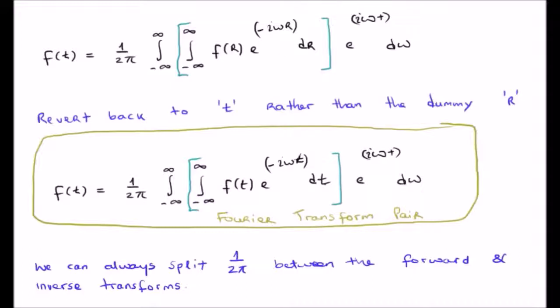Because the equations are Fourier transform pairs, we are always able to move the one over two pi term anywhere or use a ratio that gives us that same value. We could split the one over two pi between the forward and inverse transforms, or tag it to one of the others, or use a ratio that adds to the same thing. This is the reason you would often see different versions of the Fourier transform, but they are all equivalent.